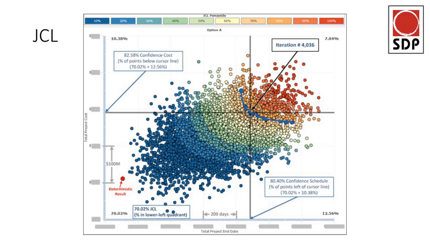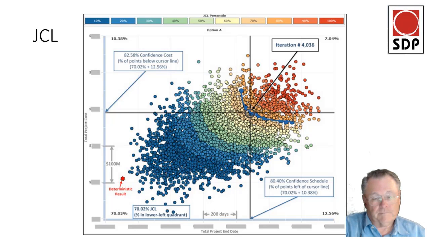Yes, and to some extent, I must admit, I've never tried to do it, and I actually warn against it. I think it's wrong to use the JCL as a method by which to play little games with the crosshairs to trade off cost against schedule or vice versa. I've never been asked to do that. I've never tried to play those games, but I think that is the rationale behind that blue line. For lack of a better description, efficient frontier, it's not the right term, but for the purpose of this discussion.